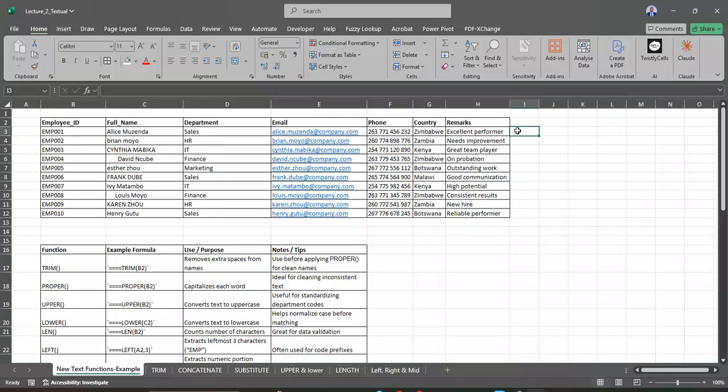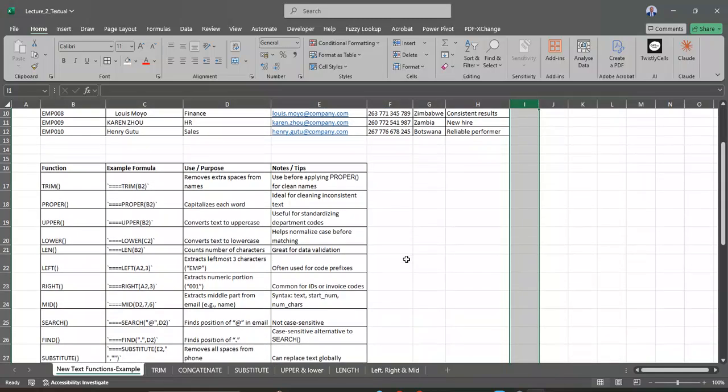And you have a database somewhere there that is country and country codes, and you want to pick, so you can come here and say left of this, and you want to pick 3 items. You now have your country code. 263 is Zim, 260 is Zambia, 254 is Kenya. So you can then do a VLOOKUP from your country codes table to pick up the country name. So good example there.